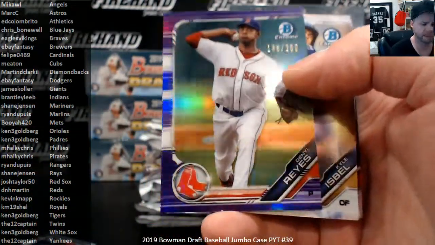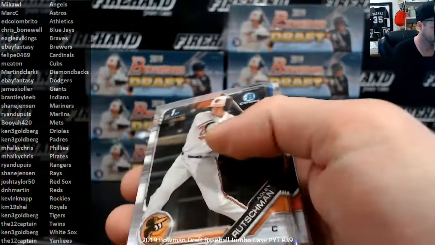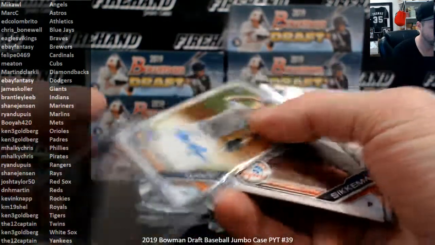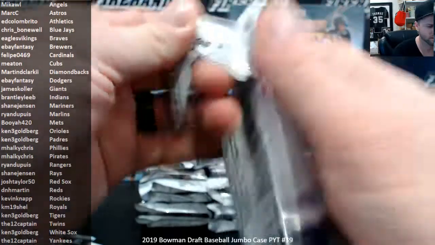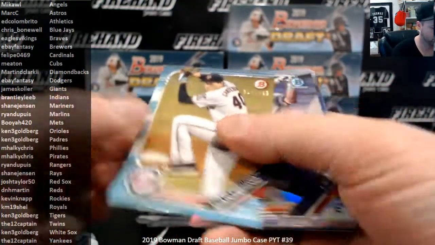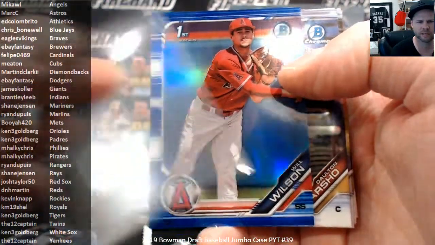First pack, 250, Denzi Reyes, purple refractor for the Red Sox, and Josh Taylor, 50. First auto is going to be Mets, Josh Wolf, going to Booyah 420, base autograph. $4.99, Matt Cantorino paper for the Twins. Blue refractor to 150, Will Wilson, the Angels, and Michael.